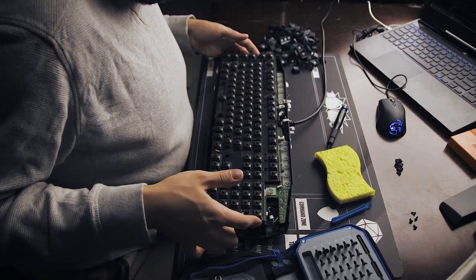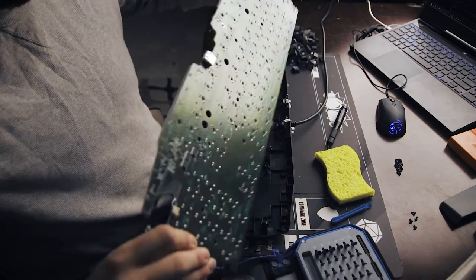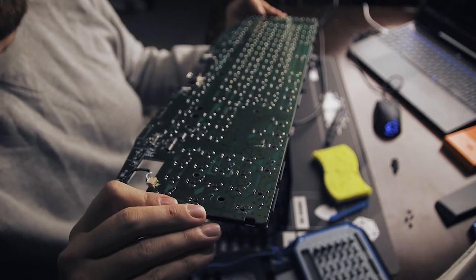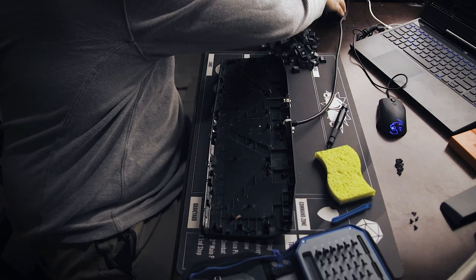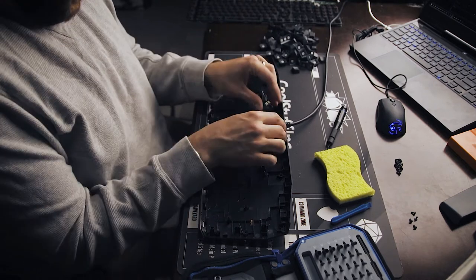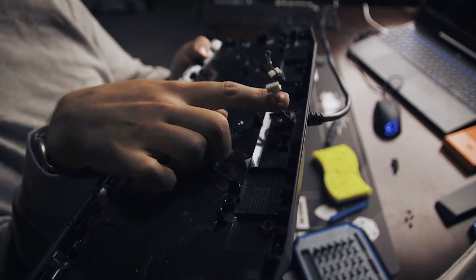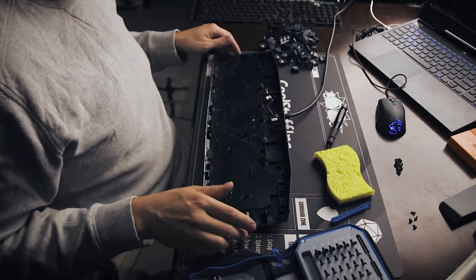Let's see if we can get this circuit board and plate out of here. There we go. On the other side you can see the circuit board with its many, many solder joints. Each switch is two pins which have to be soldered, and each LED — which each switch has — is two more pins which have to be soldered. We're left with this base piece which I don't think has anything on it that can't be painted, other than these two plastic connectors for the USB controller for the keyboard. I'll simply mask those up with masking tape so they don't get paint on them.